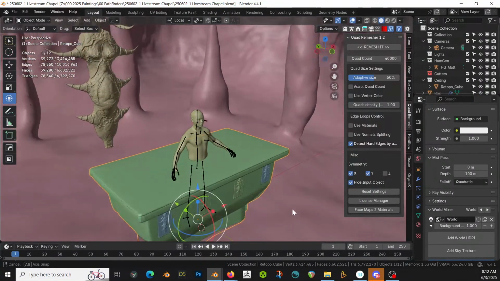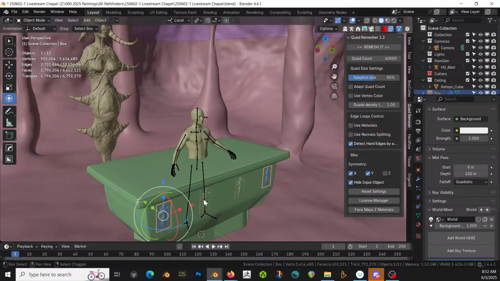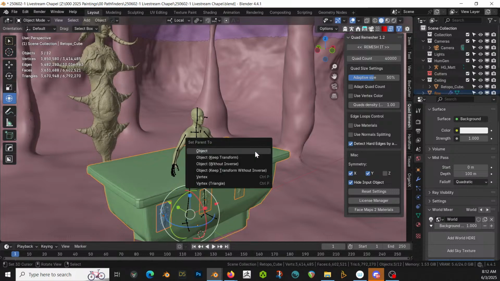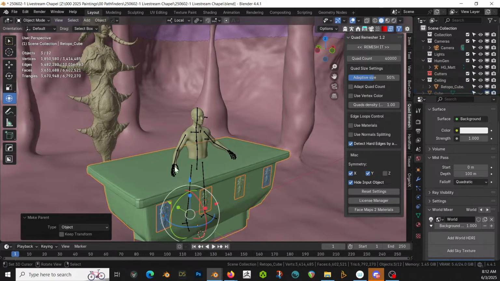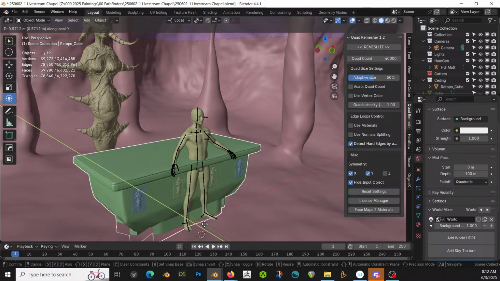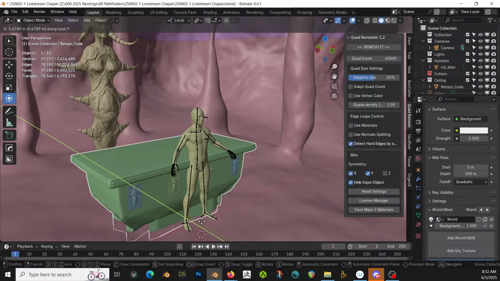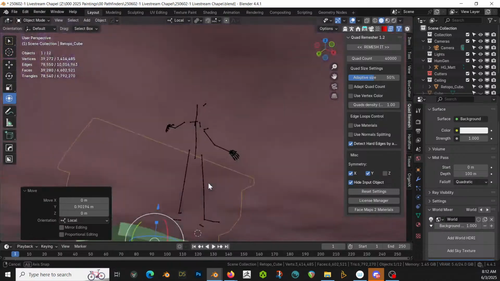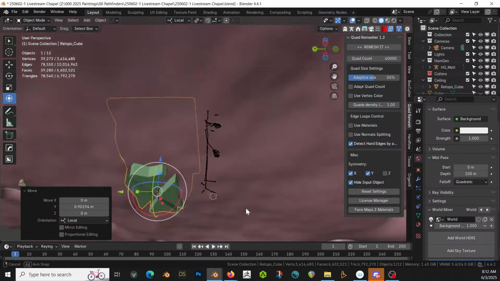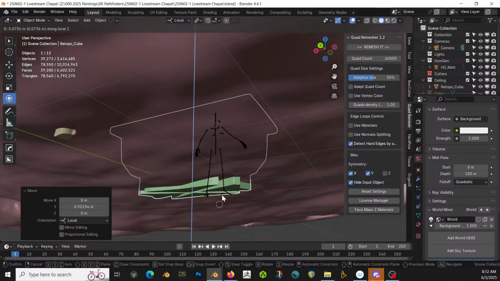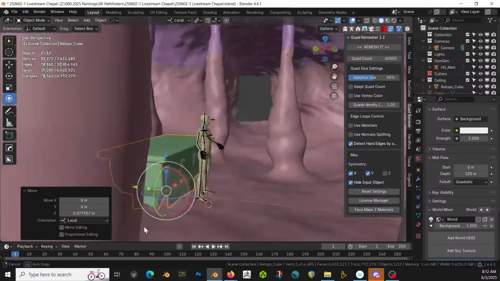Okay, so we have that. I'm going to take these and Control P, parent to object. There we go. So they're still separate objects, but now they'll move with this thing. I can just move it around if I want to. And I think I do want to. Go back a little bit more. And then up a little bit. Okay.